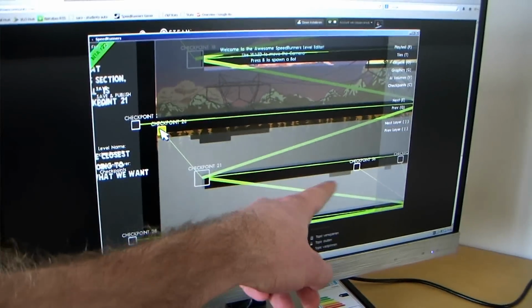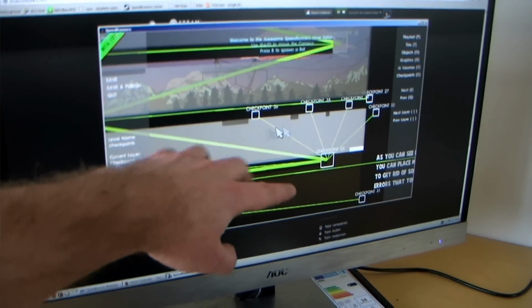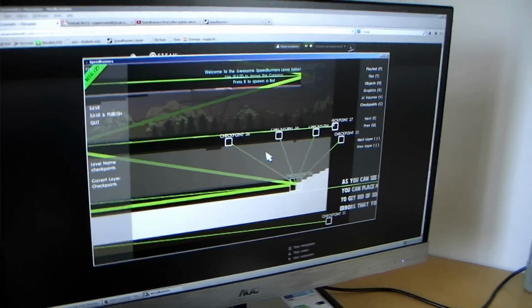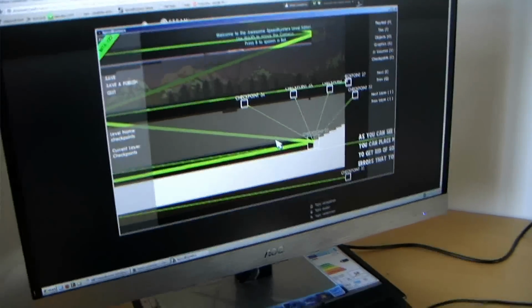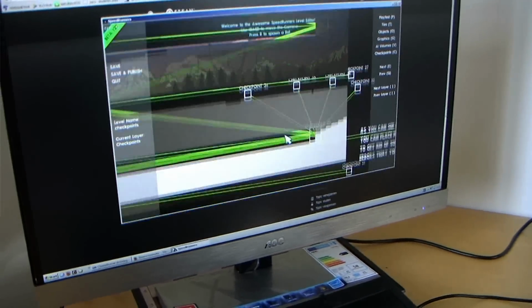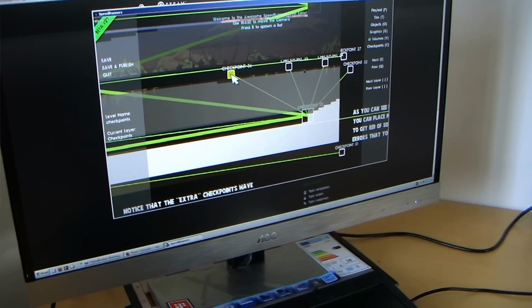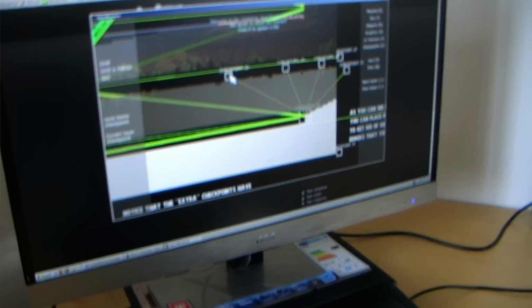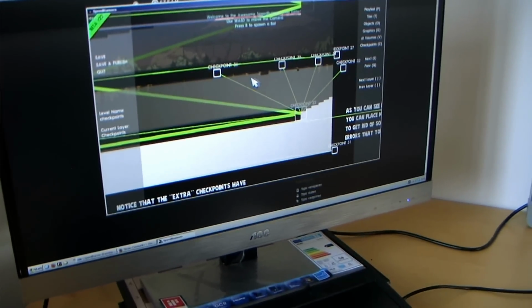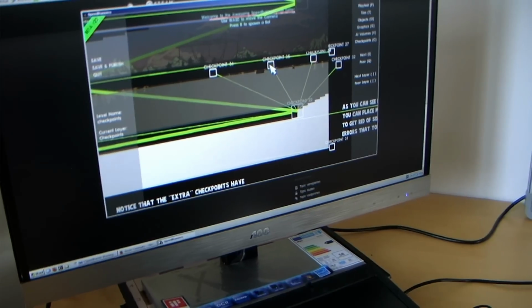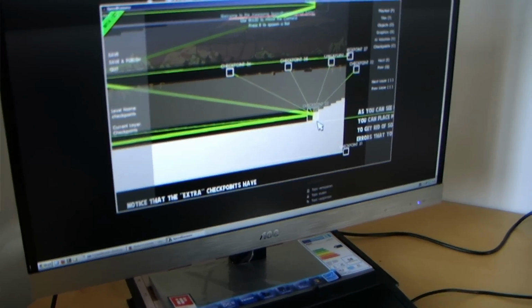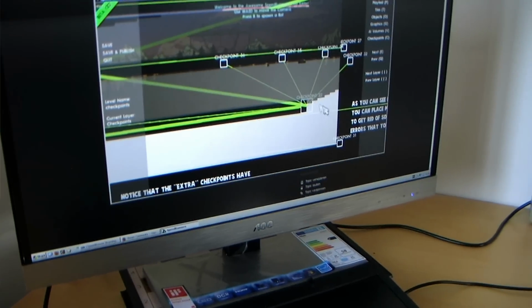If you look down to the right a little bit, you'll see the way I fixed it is by placing a whole bunch of other checkpoints, which is a bit cumbersome, but it's not all that difficult. I guess if I do this, so that's kind of fixed. And I guess you have to place all of these over here so that I get assigned to this line and then I'm in the front.